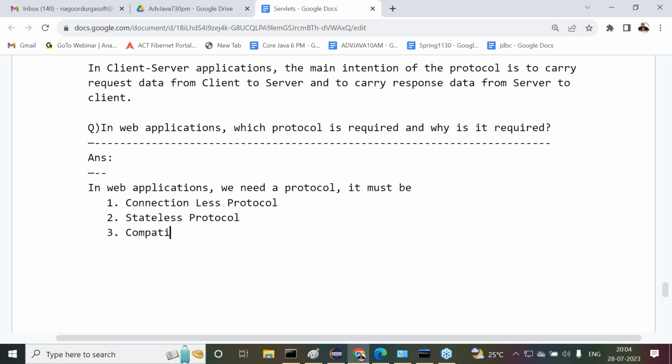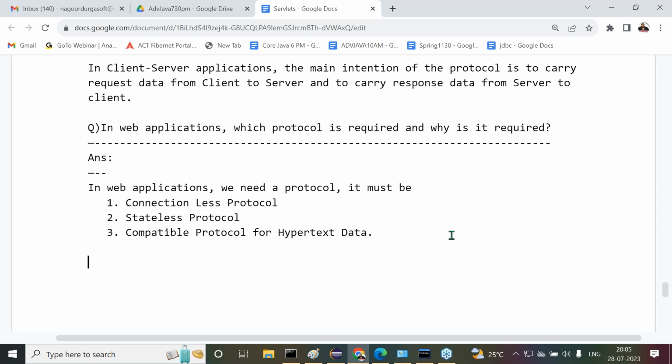Number three, it must be a compatible protocol for hypertext data. If any protocol has these qualities, automatically that protocol is suitable for our web applications. Out of all the protocols outside, the HTTP protocol follows these three principles properly and effectively. So the HTTP protocol is the right protocol for our web applications.